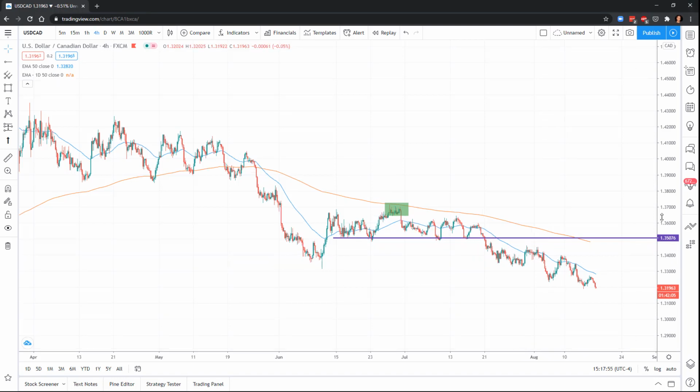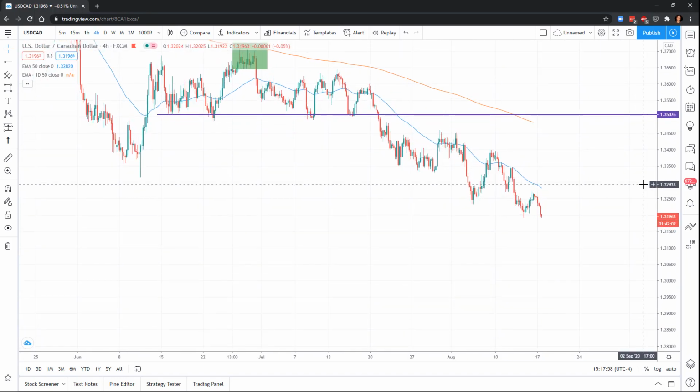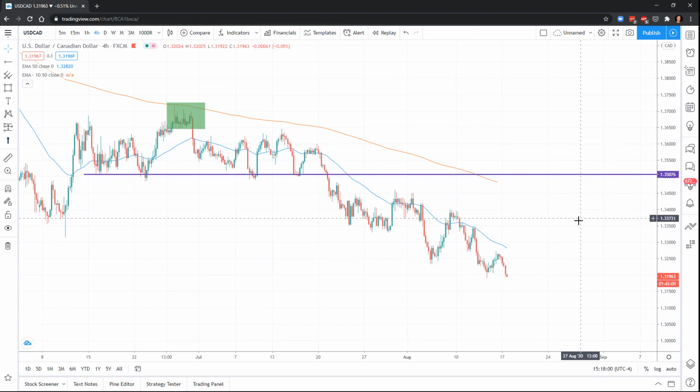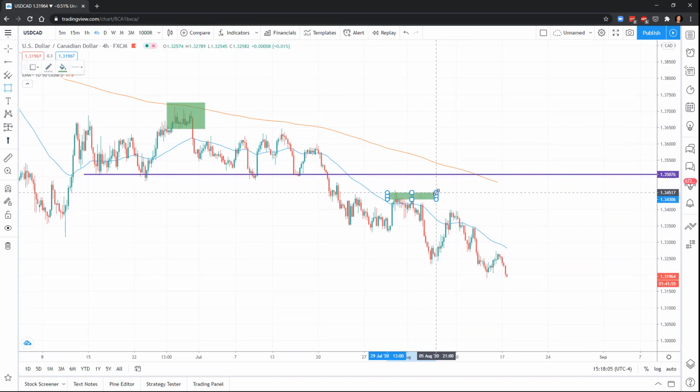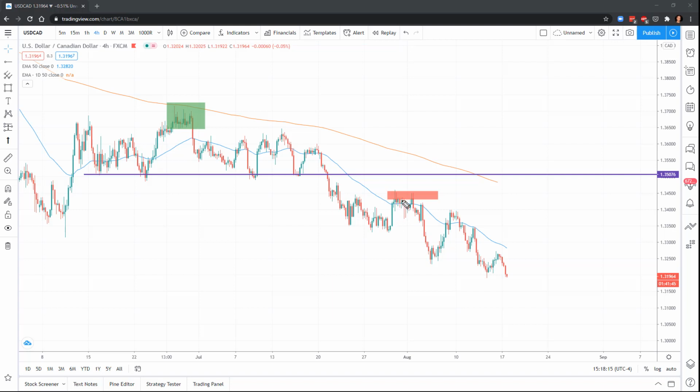So in this kind of a scenario, what you'd be looking for is effectively quick rejections into the 4-hour 50 EMA. And that's kind of exactly what we get here, right? So what you see is the market pulls up into the 50 EMA. You can see the first sign of a wick rejection here. The market then pulls back, and we get another retest of this level with, again, some wick rejections.